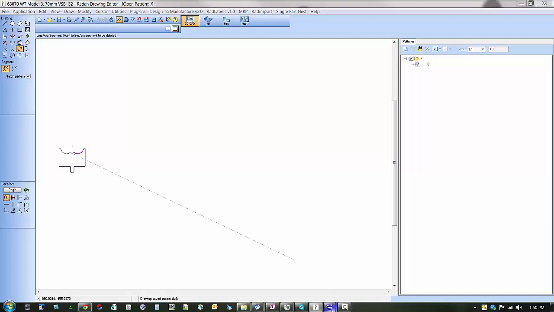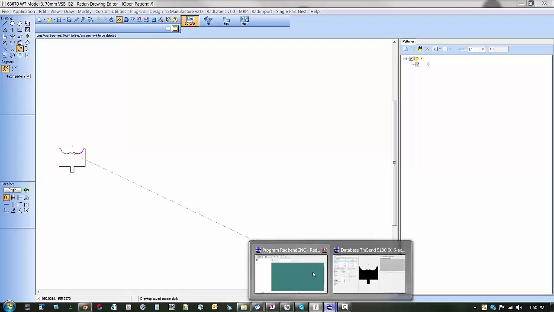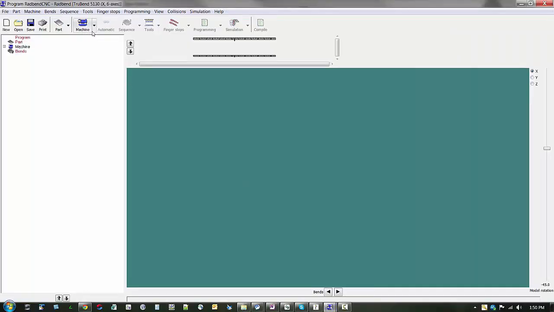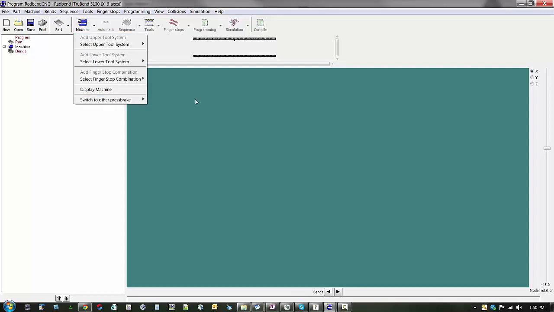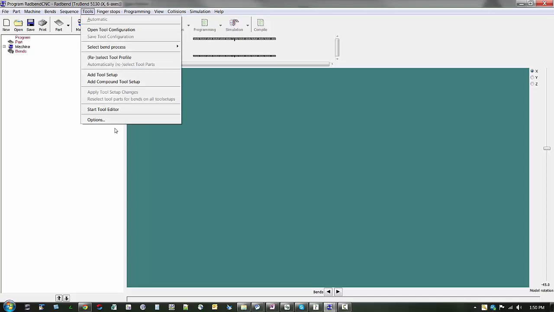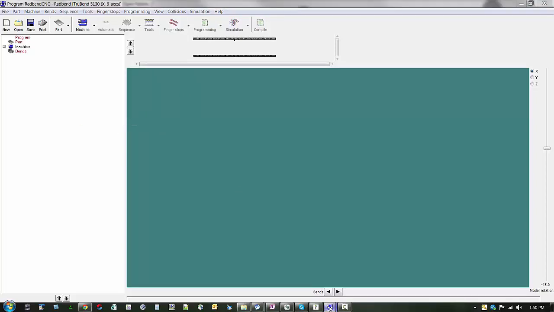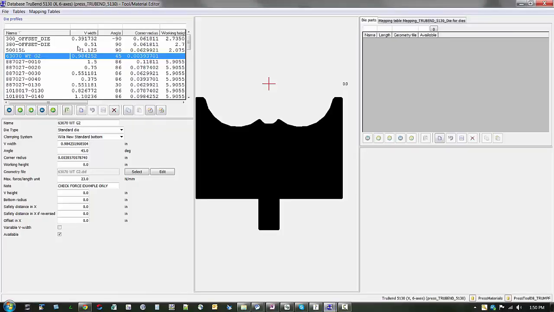If I go to my RADBEND, I can select the machine I'm working with, and then go Tools, Option, actually go to Start Tool Editor, and I can pull it up, and you can see that I've already entered this information in.